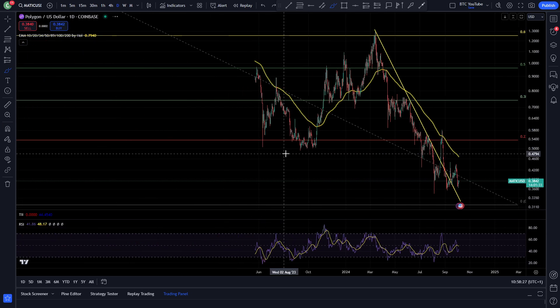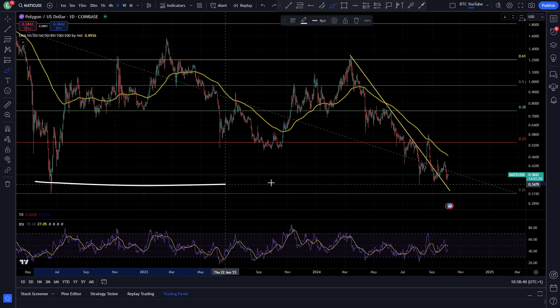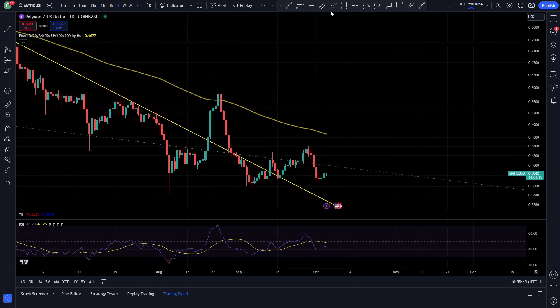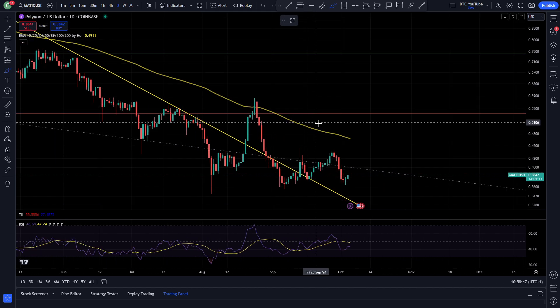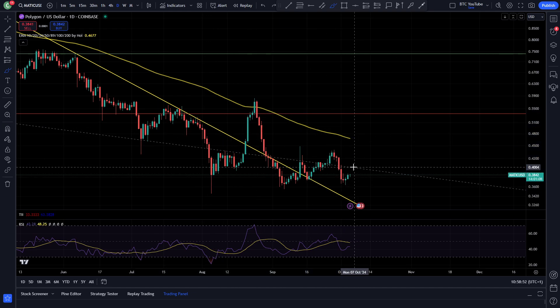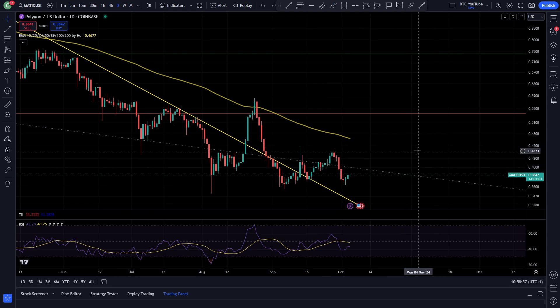On the price action we're seeing lower lows, but higher lows on the RSI — quite clearly a bullish divergence. We've come down and pretty much retested the bear market range low of 2022. Right now we're basically waiting for maybe one last push to the downside to fill that area, as there are probably quite a few orders down here. Overall, Polygon is getting really overextended to the downside and is much more likely to go up than down. We're having a bit of sideways consolidation after this big move down, but lots of altcoins have already started to move back to the upside, and I do think Polygon is definitely on the cards for that as well.